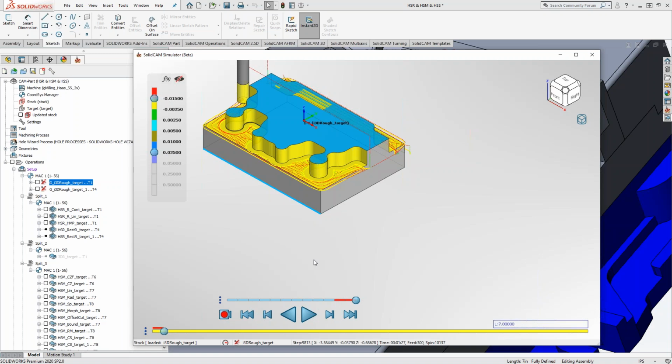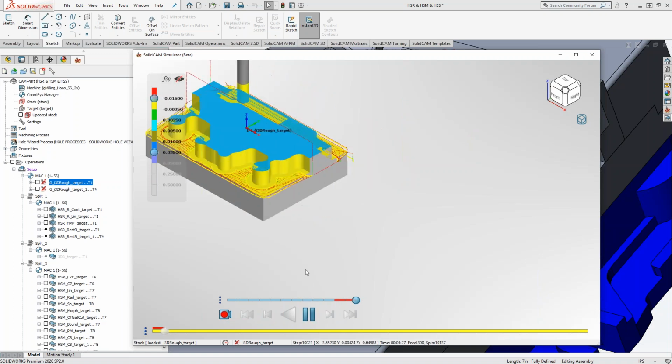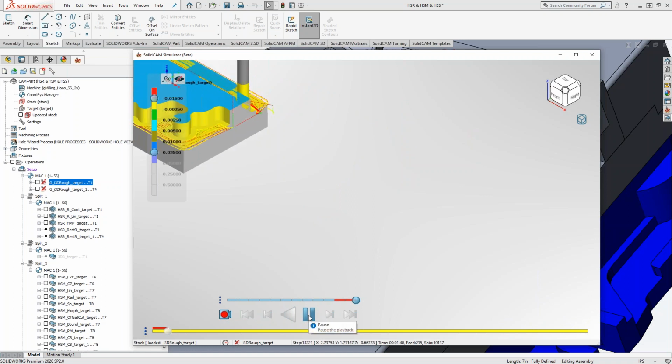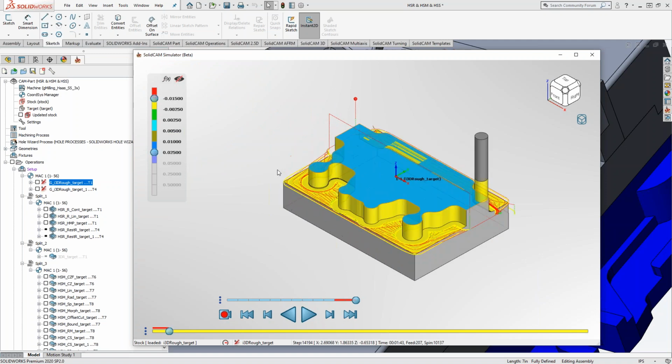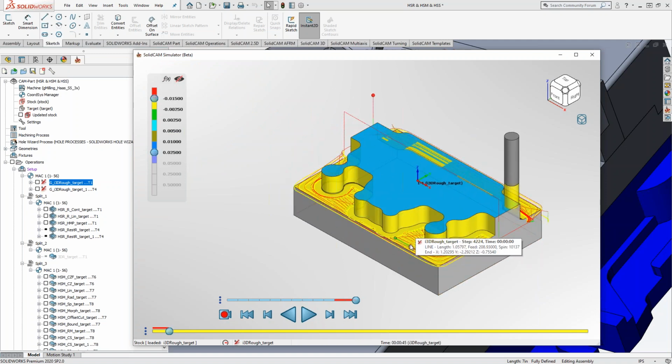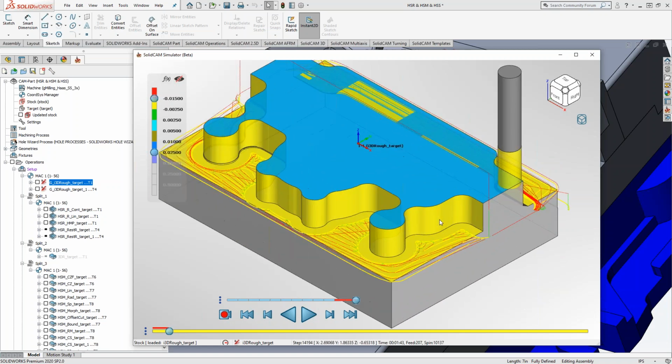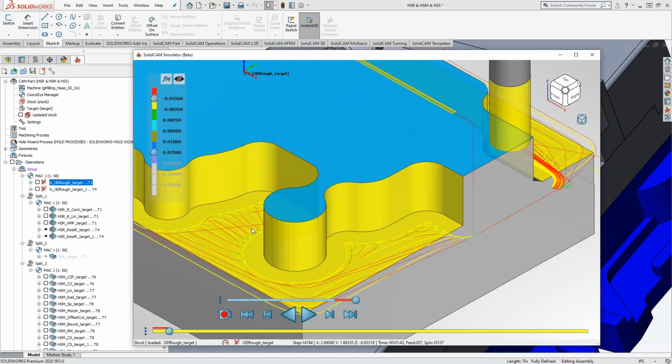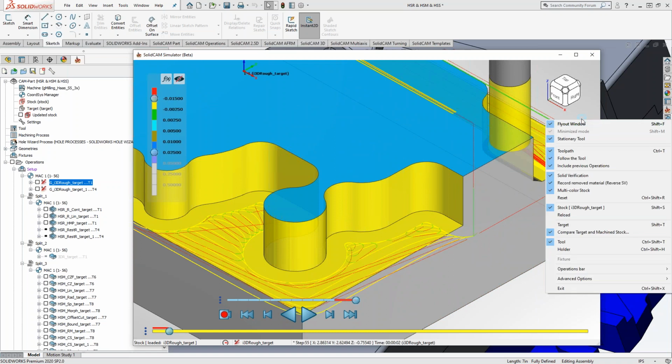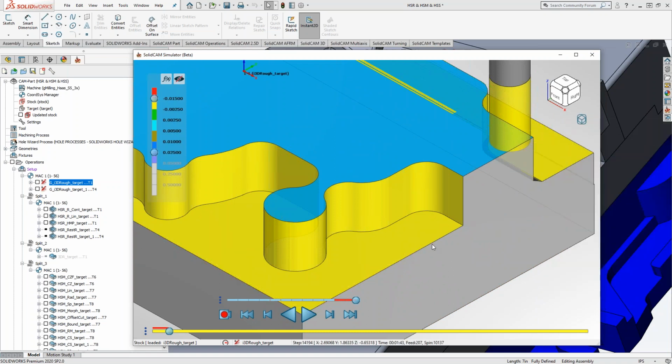As you play it through, Mark can actually click on the model itself, pause it, and get a measurement. It's the same way as in SolidWorks, where you hit the control key if you want to measure a distance, or if you wanted to measure angles. You may want to turn off your toolpath, which is probably why it's a little bit tougher for you to click. So click there.